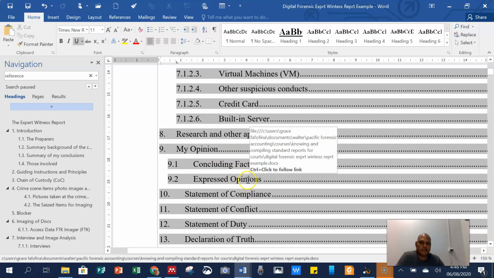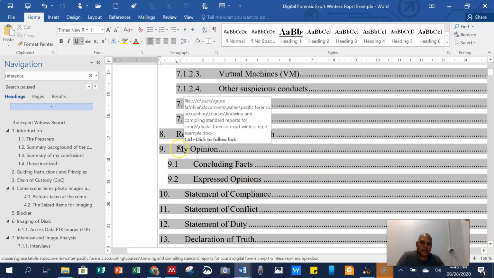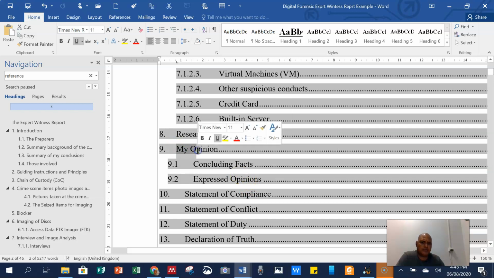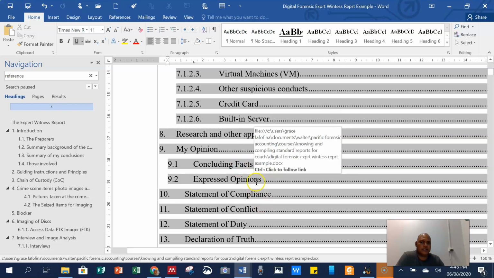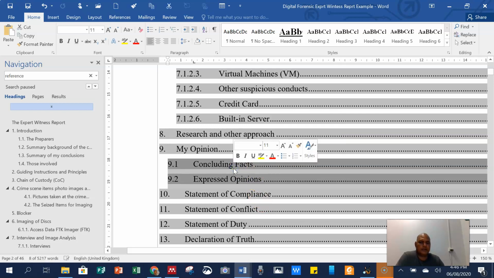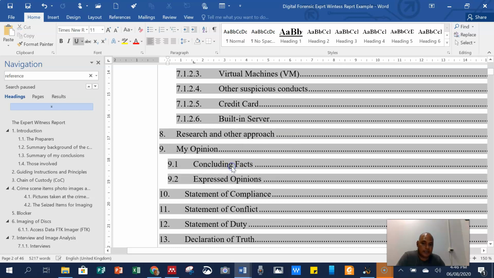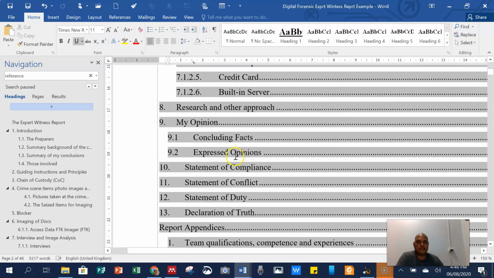And I've said section 133 requires an opinion, and normally an opinion is a conclusion of facts. What facts give you the opinions, and also your express opinions. So these are the things that one has to actually do in order to comply with section 133 or an equivalent section under your jurisdiction.